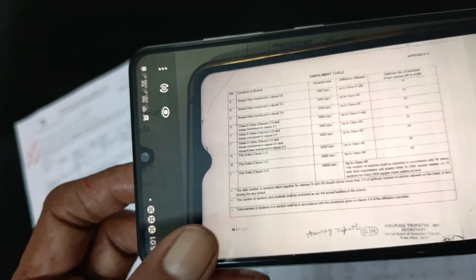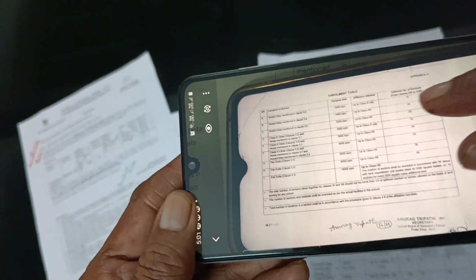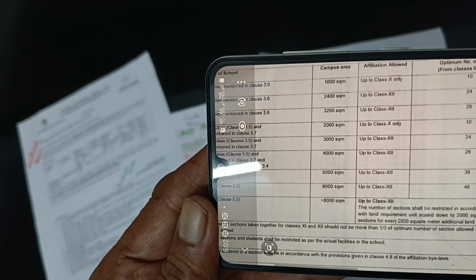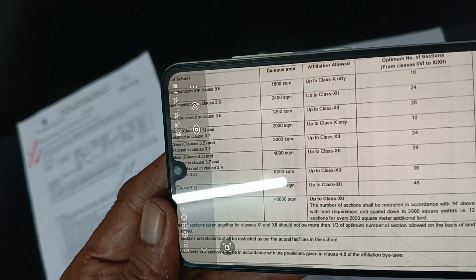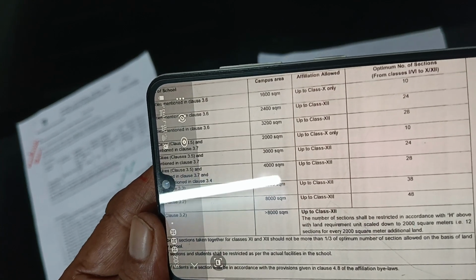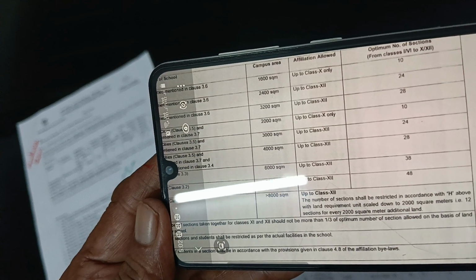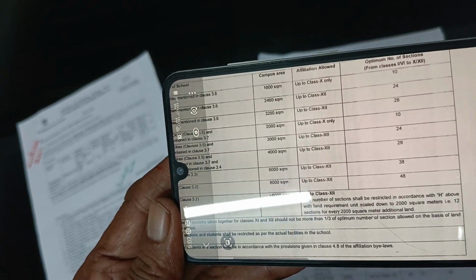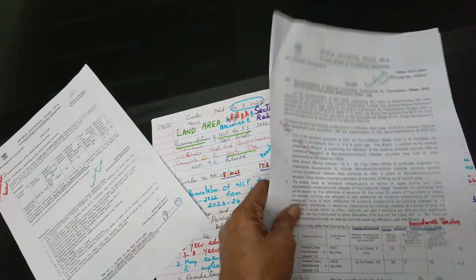Only one difference is that I have mentioned in the new one. This is 3.6, the earlier one. This is changing. That only. It is changing. In 3.6, for 1,600 it is 10, then for 2,400 it is 24, for 3,200 it is 26, like that, 28 it is like that. It is written. That is changed: 10 becomes 13. Like that, it has changed. I will show you what I again wrote on the paper.